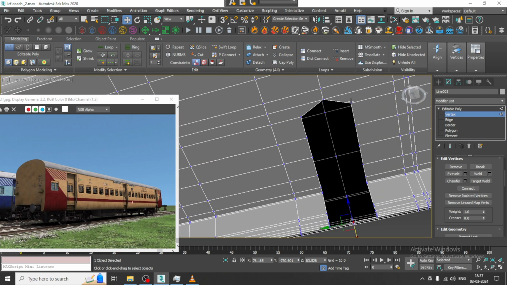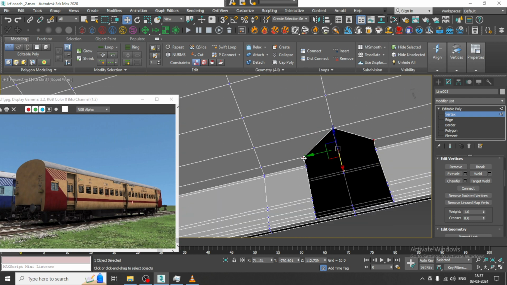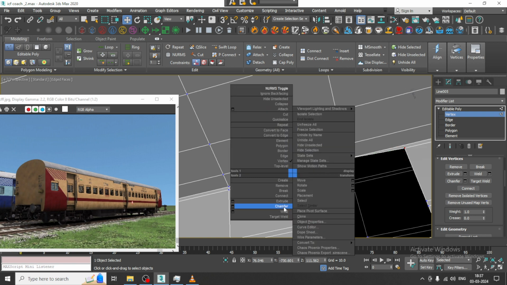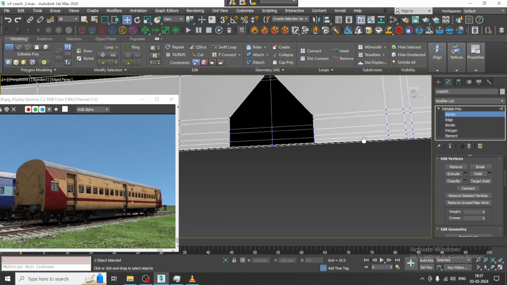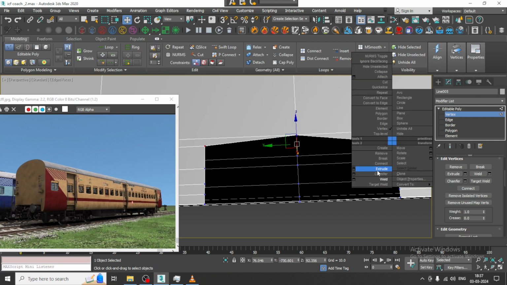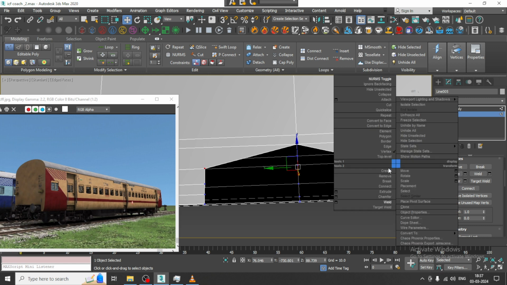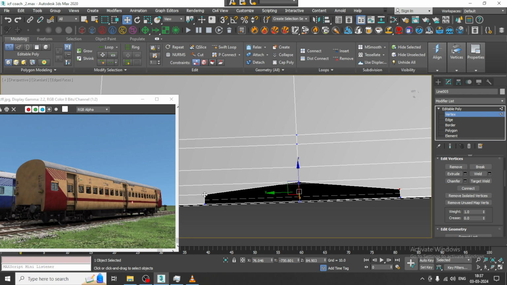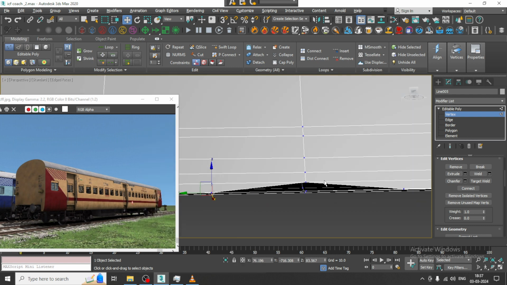All right. So just keep on welding this, because there was a problem with the bridge option, so I have to use this method over here.